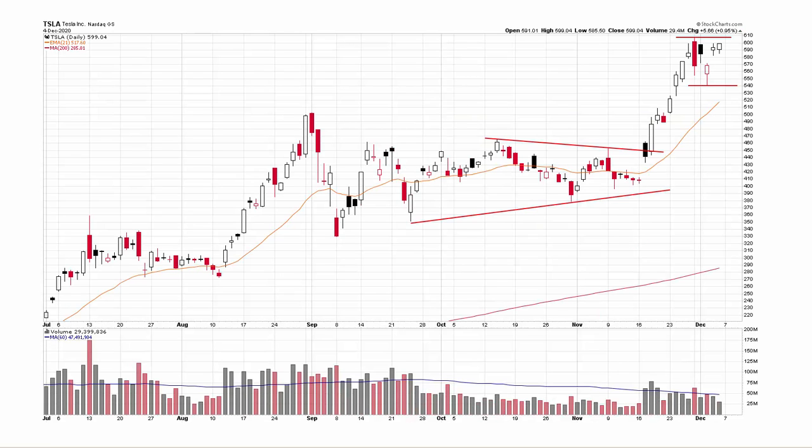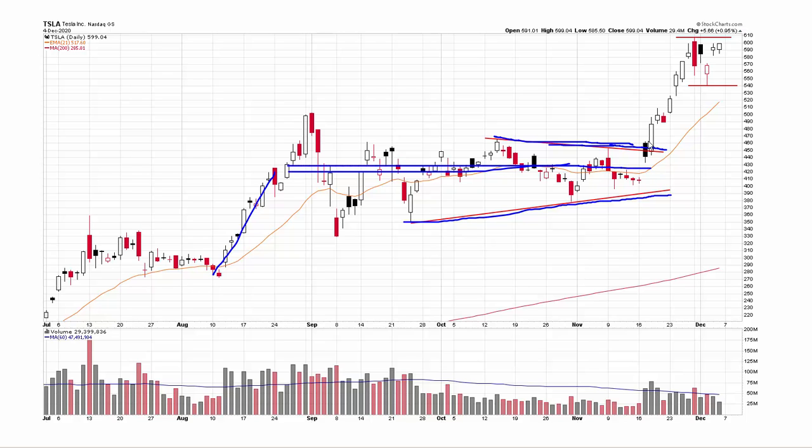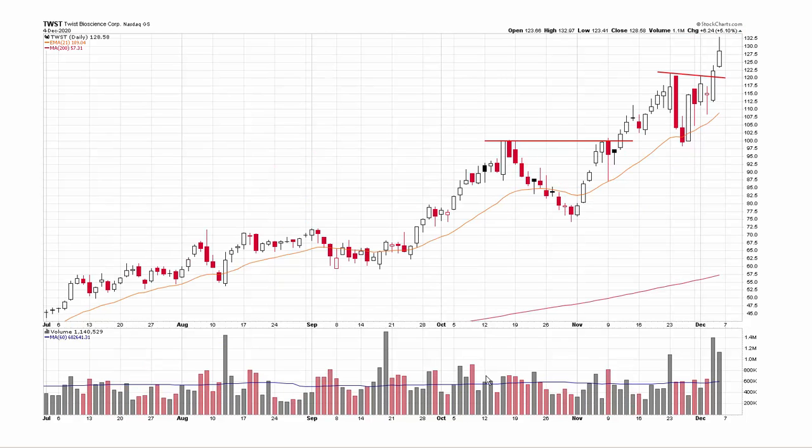Tesla, everyone knows about Tesla, but the reality is it's tradable. It's done really well. Okay, you can argue all you want about Elon Musk or how many cars they produce, but the stock is tradable and it's done well and it can make you money. So we got a consolidation pattern here that has lasted a few months, broke out, now it's consolidating again. If it breaks out here, my price target's like up at 750, which is ridiculous, but a lot of the best trades are like overvalued stocks that just stay overvalued or get even more overvalued.